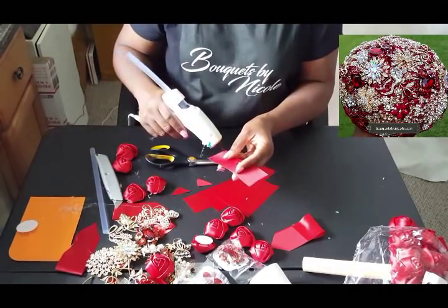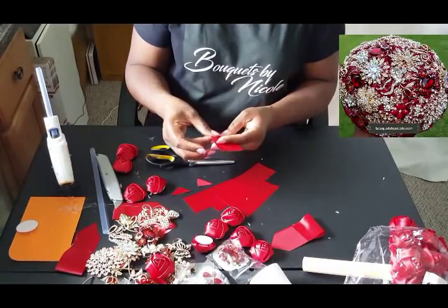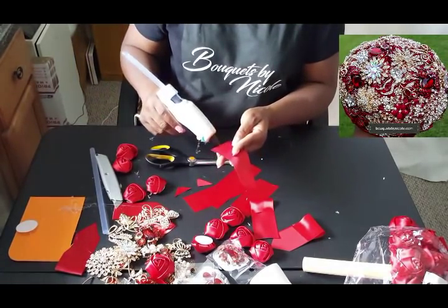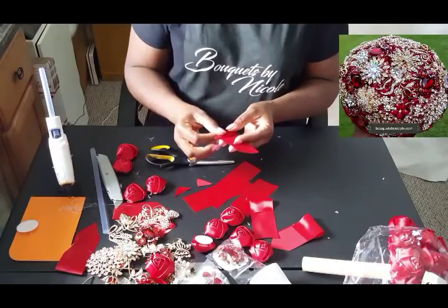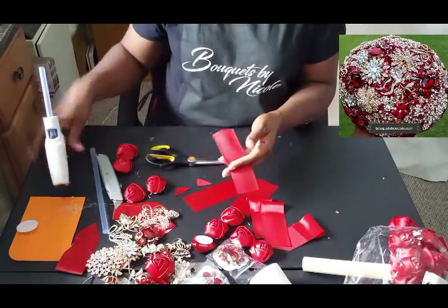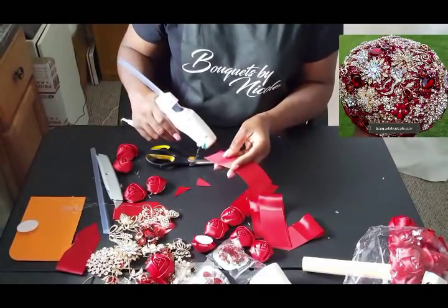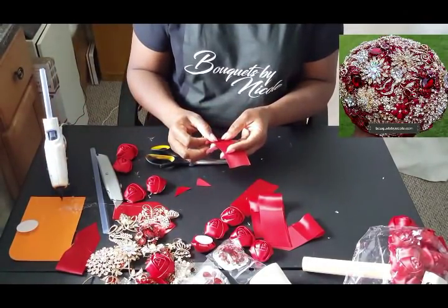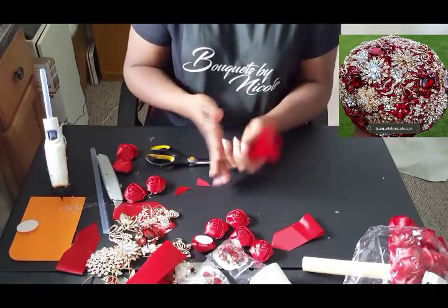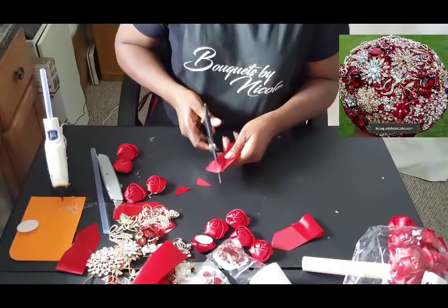So let's do a couple of these. I haven't made a video in a while. I'm a little rusty doing this in front of the camera. But guys, you get the gist of what I'm doing, right? So I'm just making my leaves, bending them over. That one's short. Okay, then I usually just put them together like this. Cut them.